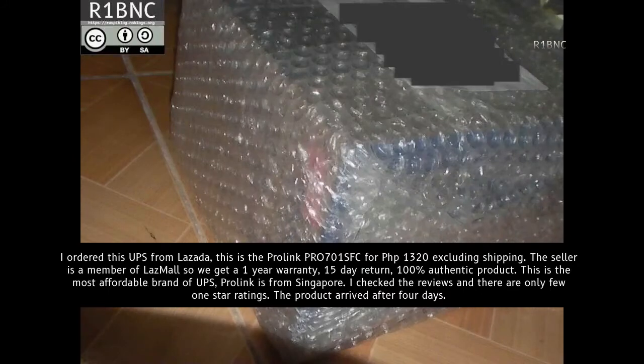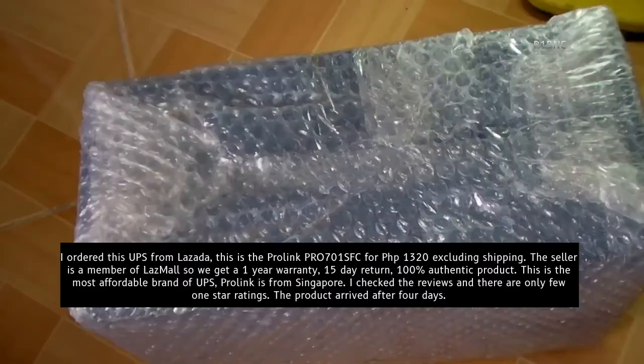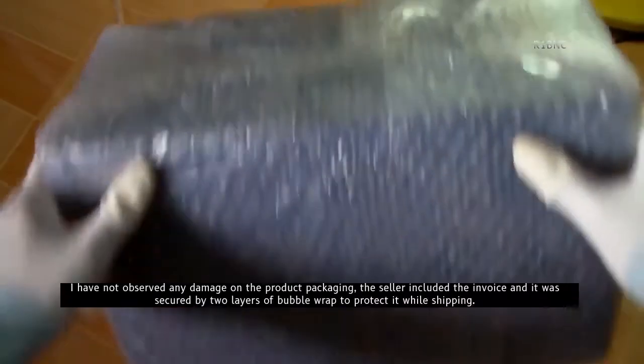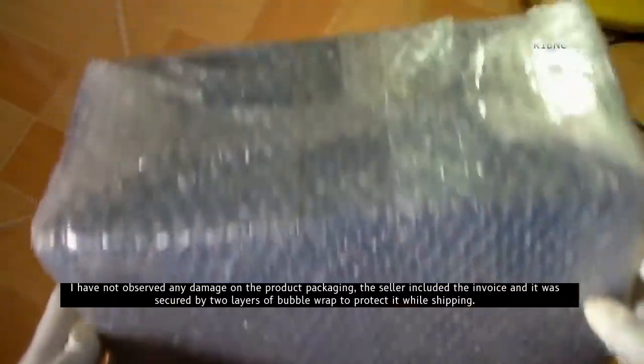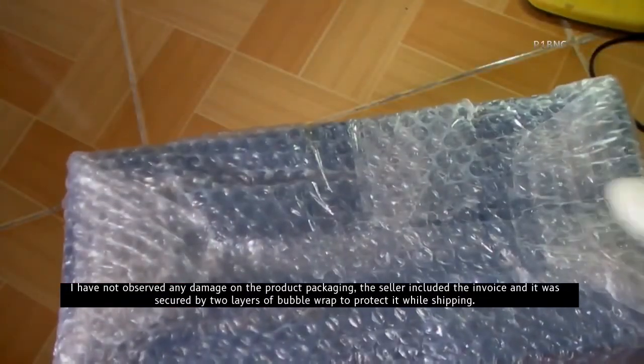The product arrived after 4 days. I have not observed any damage on the product packaging. The seller included the invoice and it was secured by 2 layers of bubble wrap to protect it while shipping.